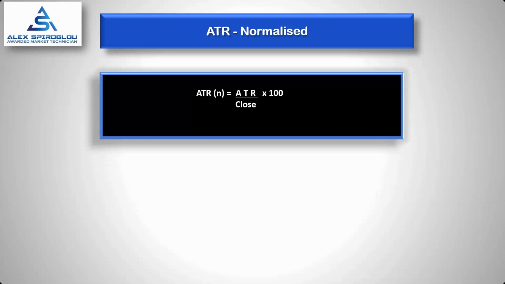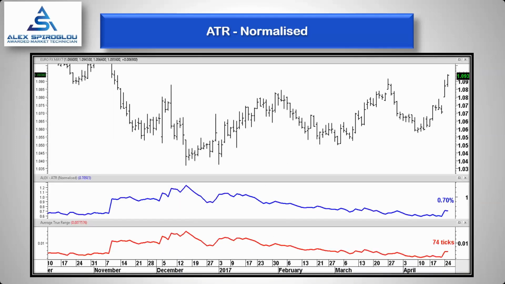And why do we do that? In order to put these points, the absolute value, into context of the underlying market. So if one is fluctuating, say, 100 points, but what is the absolute value that the market has? And if one is fluctuating 10 points, but what is the absolute value of that? So we divide the fluctuations by the absolute value to put it in context, and multiply it by 100 to put it as a percentage. So this is how it would look.